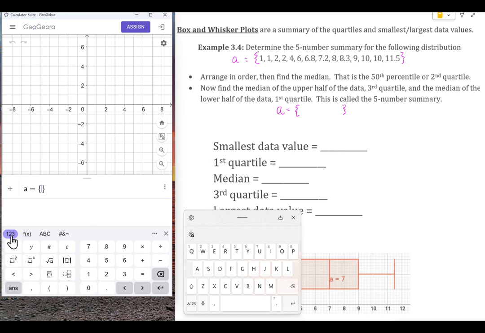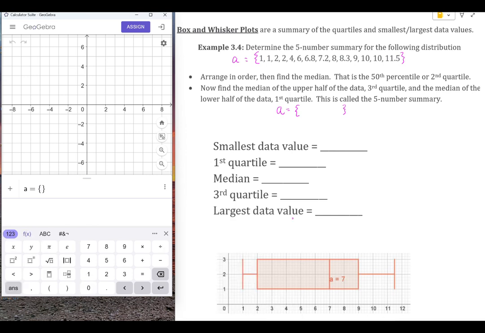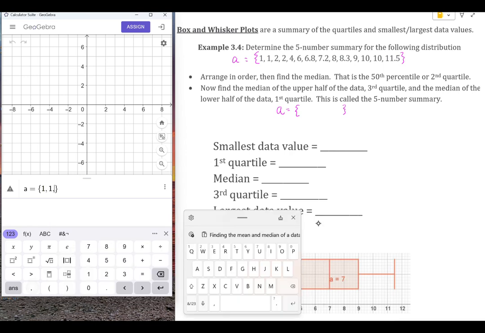We need to go back to the numeral entries, so we can enter all the data values here. 1, 2, 2, 4, 6, 6.8, 7.2, 8, 8.3, 9, 10, 10, 11.5.